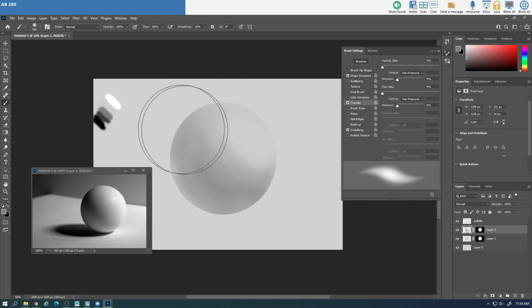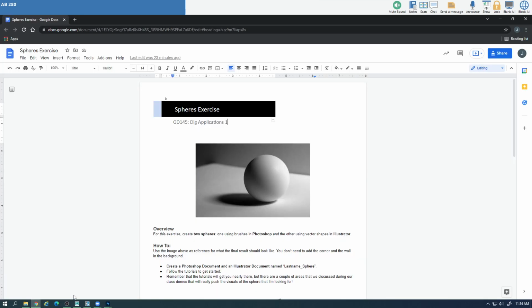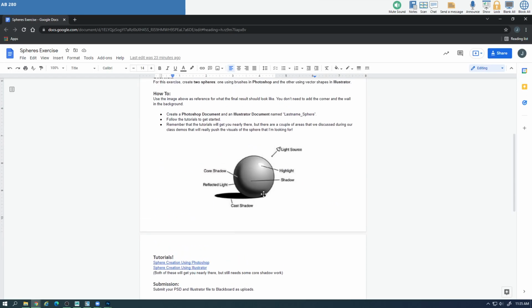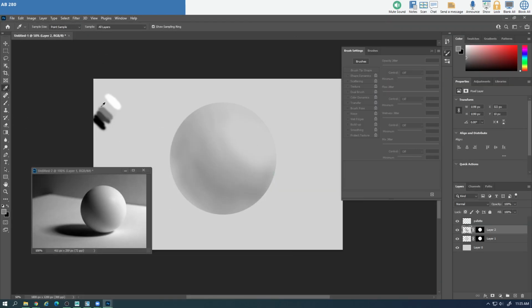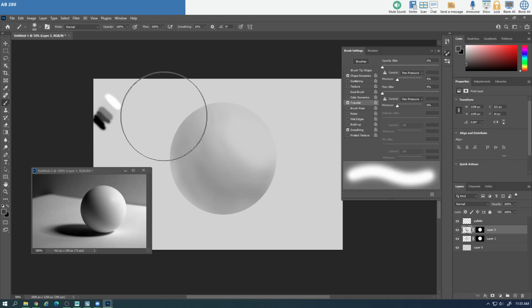So I'm just working up my shadows on here. And again, what I'm trying to get is, if we look at this, we have shadow area, we have highlight, we have our core shadow. That's the big thing I'm trying to build up now. And then I want to get that reflected light in there. So if I go into a darker tone, I'm not going to use black, but I'll go with this darker tone right here. Again, this is why I have a palette built up. It's very easy for me to be able to swap on these colors. I'll go maybe around here.